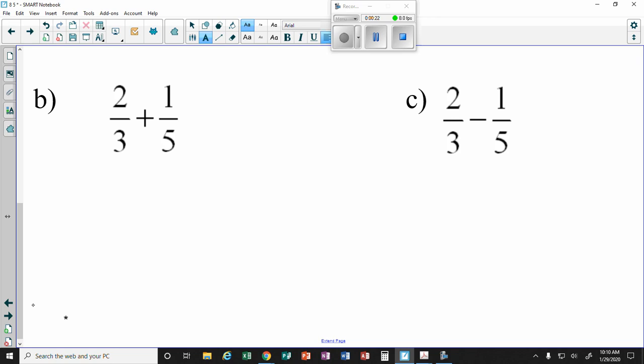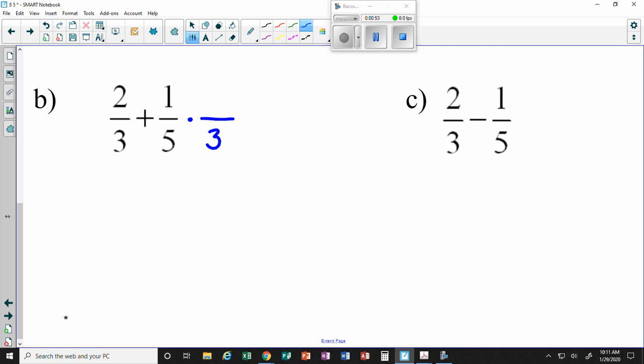Common denominator. So the easiest way to find the common denominator, okay, it might not be the least common denominator. Things are easier if you can find the least common denominator. But worst case scenario, you forget, you just take and multiply each fraction by the other denominator, right? So now, this is a 5 and I need to get to 15. So I got to multiply this side by, well, the right side, I just do that one first.